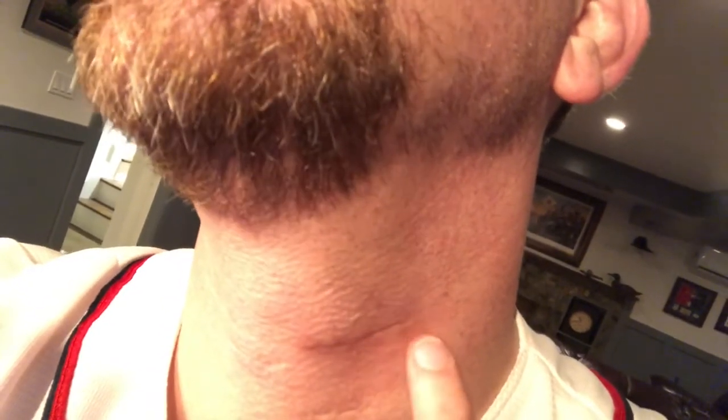Update on my neck. Check this out. This is cool. Can you tell? I mean, look how straight my scar is. So I had one here, and now this third one is here. It's a nice clean scar. I'm so happy. That surgeon, he rocks.